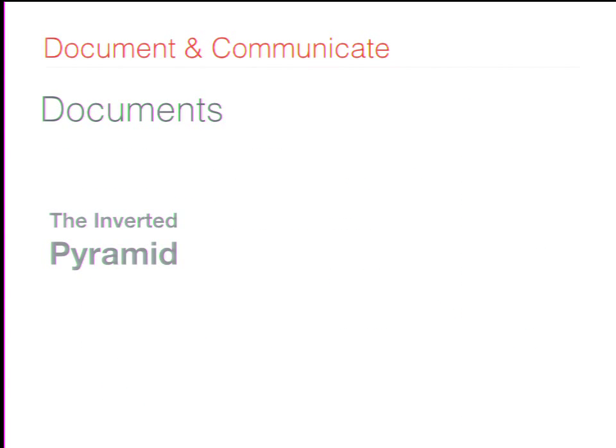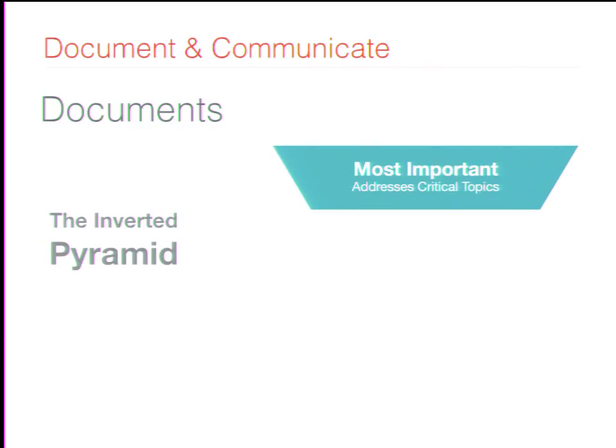As a general rule of thumb for documents, again, I love taking lessons from other industries, like journalism. Have any of you ever heard of the inverted pyramid? The inverted pyramid is basically putting the most important stuff at the very top and working your way down to the stuff that, if someone's not really reading, it's not very important that they don't see it. So one of the very first things I like to put at the very top are the things that we absolutely need to make sure that everybody sees, the critical content that you absolutely have to have conveyed to these stakeholders.